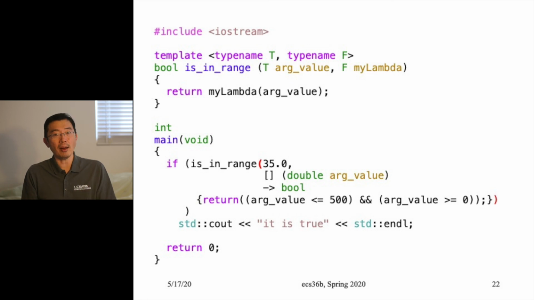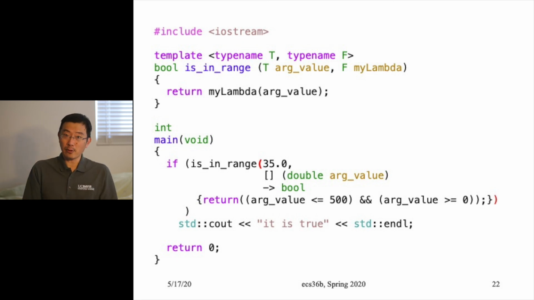By the way, the second parameter is not a call itself. It's really a lambda expression, which is equivalent to specifying a function without a name. The real calling of this function is inside that template. So inside that template, you're calling my lambda with the argument. That's how you can see you're putting template and lambda expression together. All right, so now I'm going to show you the final example in this lecture.